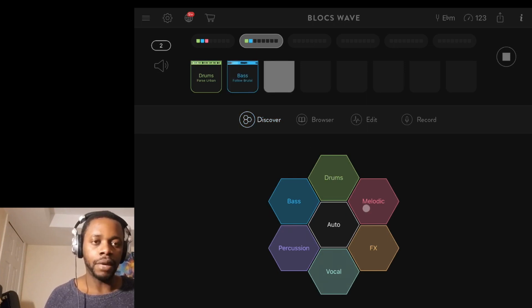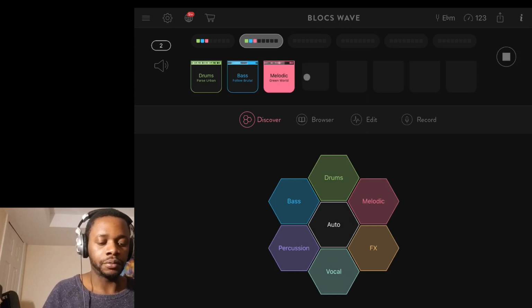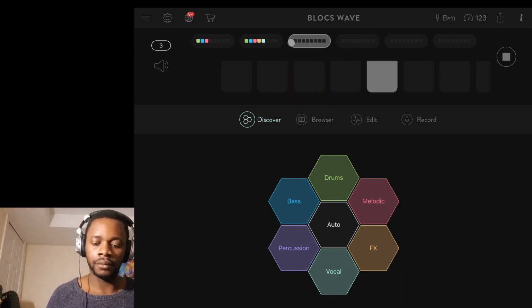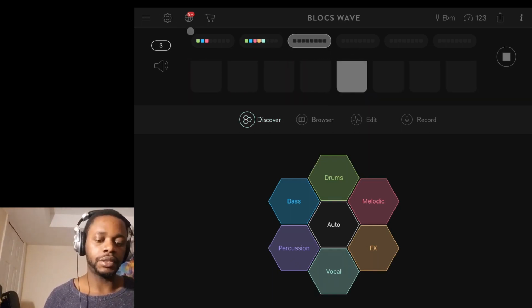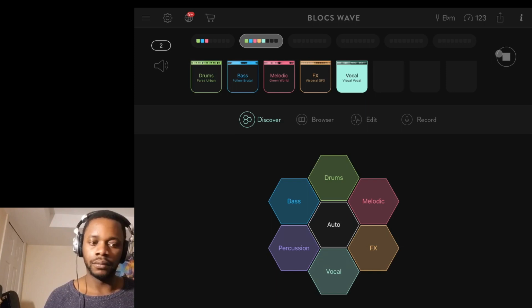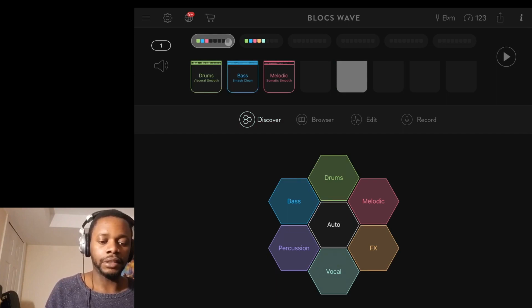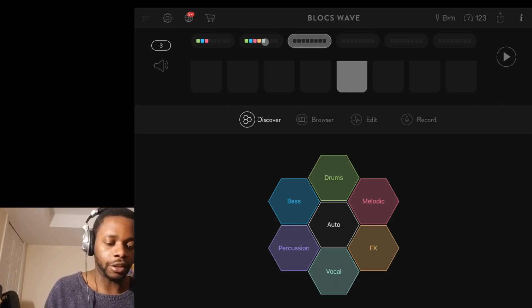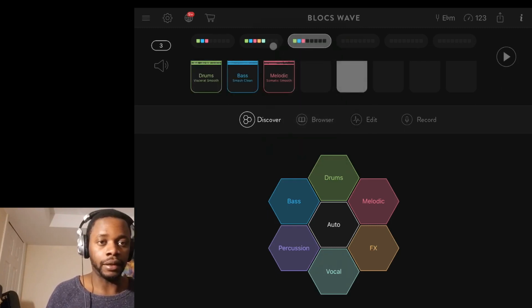Now I can add melody or whatever order I want to go into. Let me add some vocals here. Alright, so we've got 2 different sections here. So we've got the first one. There we go. If I want to work with some of this stuff, I can actually just press and hold it for a few seconds. I can copy it, tap on a new square here, press and hold it, and paste it, and it's right there.